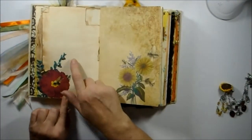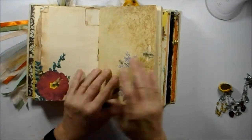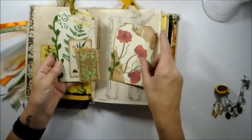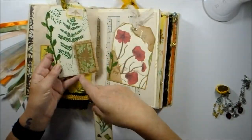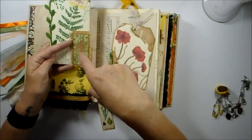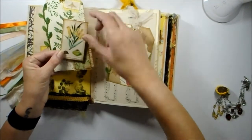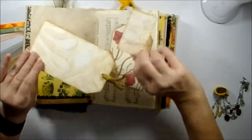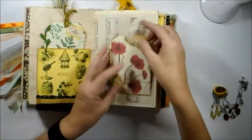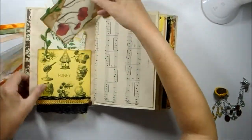This is from Amy's bee journal. This is from mine. And a couple of tags. And I've got a little bit there. That's from Amy's torn paper and ferns. This is from Dioro, I'm sure. That's from my Mocha and Chai. Faux Fabrics is where that's from.